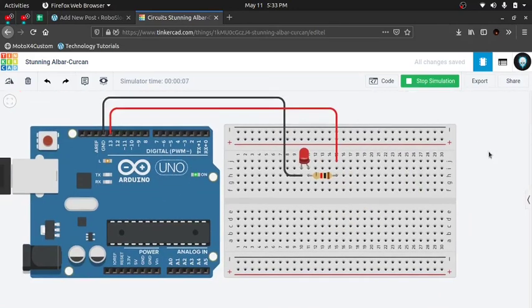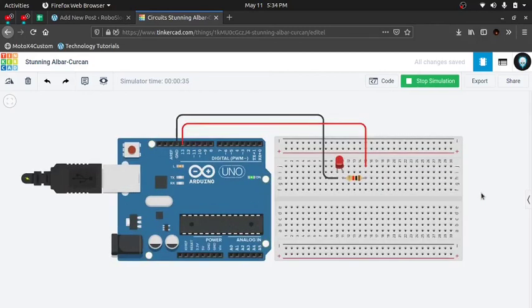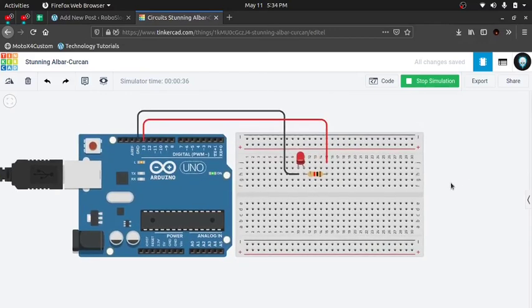Yay! Finally, we have learned what Arduino is and what we can do with it. We are going to learn many new projects and some intuitive ones in the coming future. This video was solely made for you to understand what Arduino is, how to use it, what are the basic things which you need to understand about the Arduino, and how we can use and manipulate it, and what tool we need to run this. So this is pretty much it.